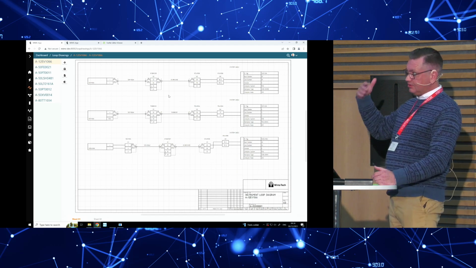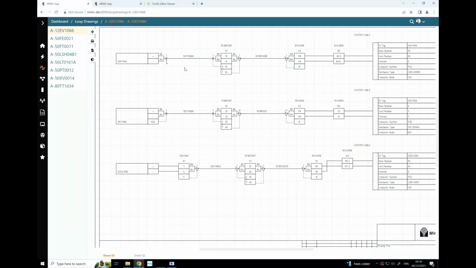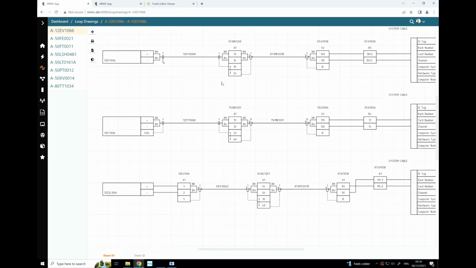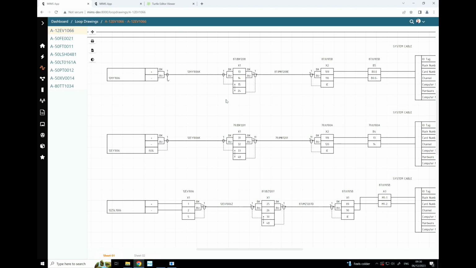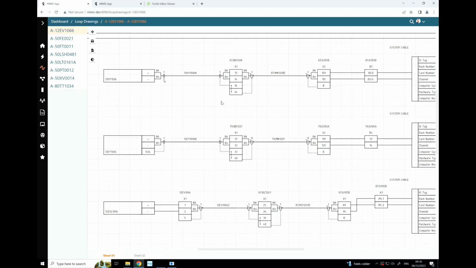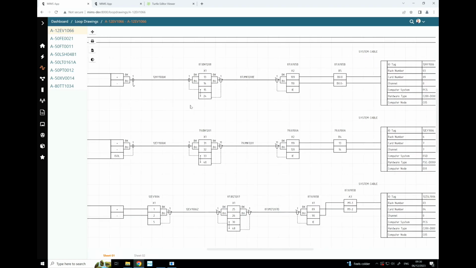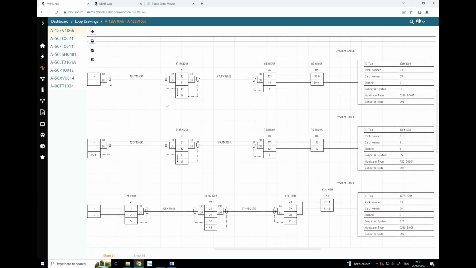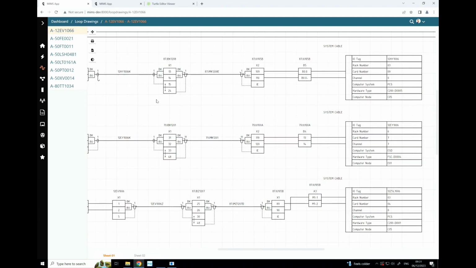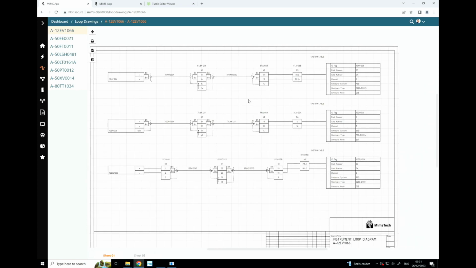Why is this an algorithm-driven drawing? If you look to the left of the drawing, this is a loop drawing. And in the left top corner, you can see there is an instrument. An instrument will have a terminal. The terminal will be connected to a wire. The wire will sit in a cable, and you kind of see where this is going. It's an algorithm that has pieced this thing together. The leg bone is connected to the hip bone, and based on signals transmitted through the cable as well, we are able to connect it all the way up to the SAS system.